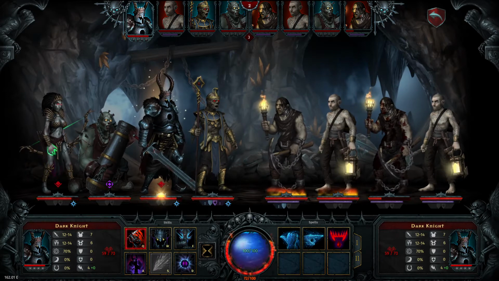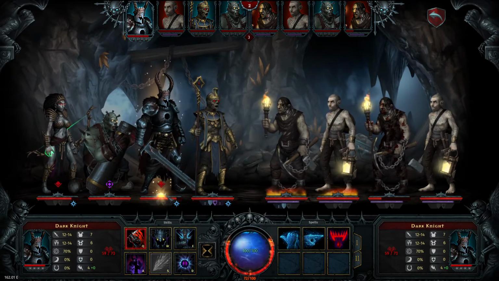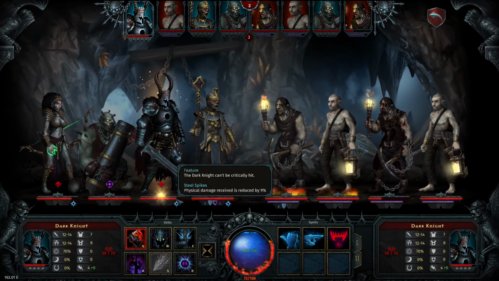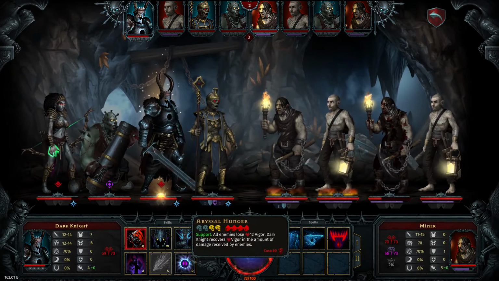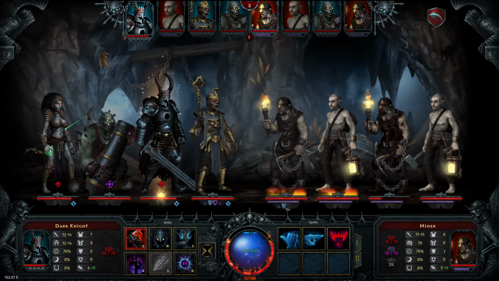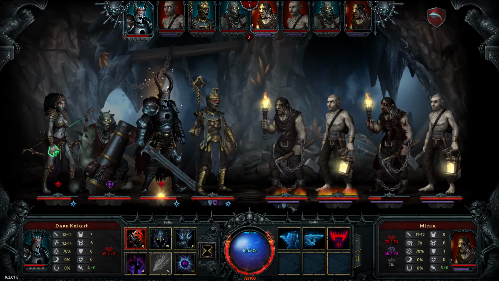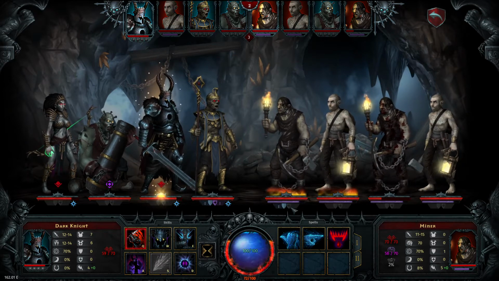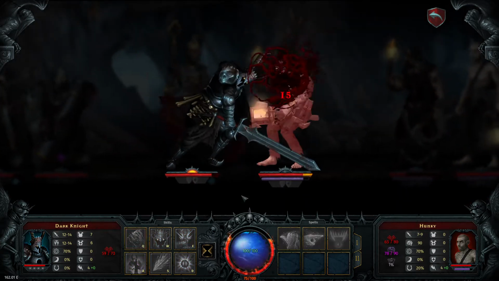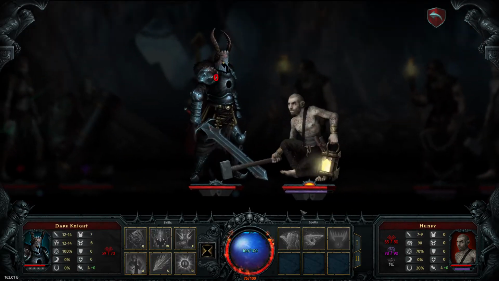Also, the other skill that I like about Dark Knight is this one. It replenishes his health, but since his health is still quite a ways to go, I'm not going to use it. Also, I told you guys that with the shield, there's actually another one, but that's for the stress level. So, yeah, I'll break that shield in a little bit.